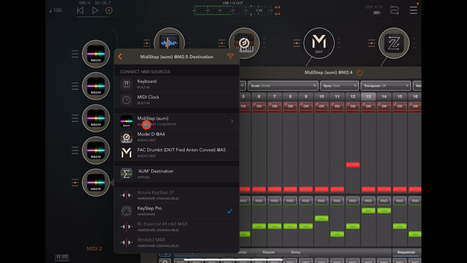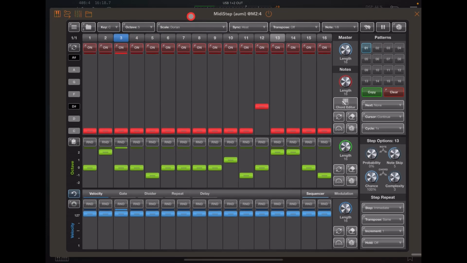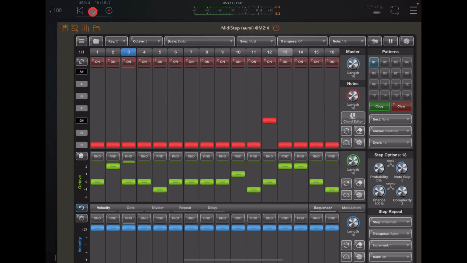And MidiStep is going out to SynthMaster 2. Brilliant. So at the moment, it says host. I'm going to reset this stuff for a minute. It's being triggered by the host when I press transport. And in fact, I'm going to lower that octave to 4.